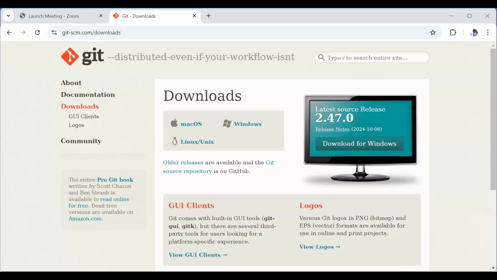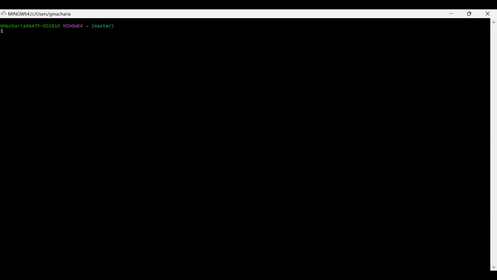Let me just show you in a second. So this is how it looks like. This is what you're going to experience. So you'll have your username, are you together? And then it will take you to the master. If you already have a GitHub account, you'll be able to have it. And of course, if you initialize, it is definitely going to take you back to where your Git repository exists. Are you together? So now let's start.